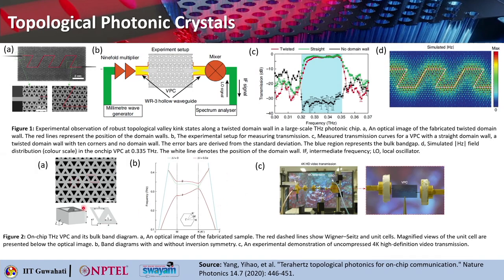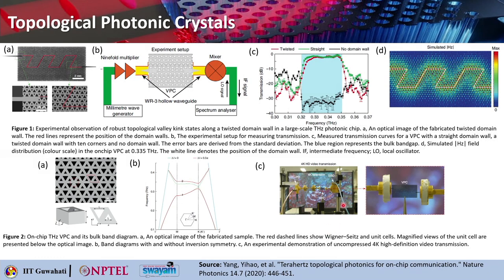So this is the basic unit cell, and this is how the edge state will look. This is the band diagram opening. What you can see here is that if you take them symmetrical, you will have these dotted lines which are closing in, so there is no band gap. But as you make one triangle different from the other in size, you will be able to bring in asymmetry, and that will open up the band gap.